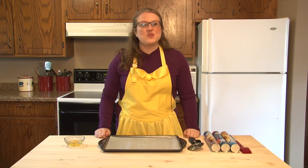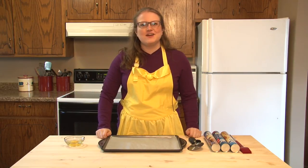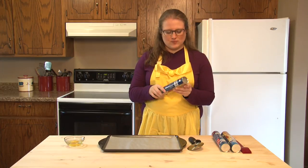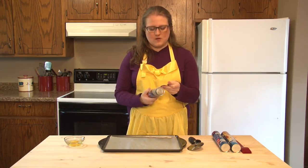The best thing about this third down dip is it looks pretty fancy, but it's easy enough to get done before the game even starts. So we're going to start by using ready-made French bread that comes in a tube. So we're going to grab this and open it up.